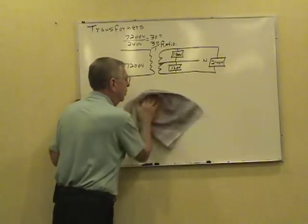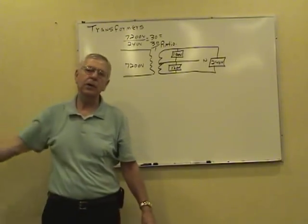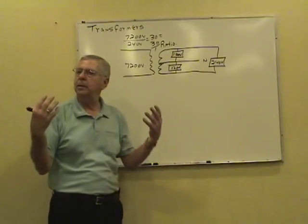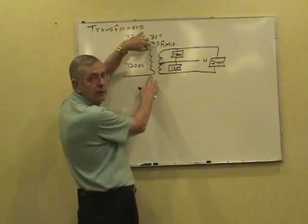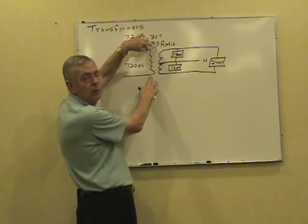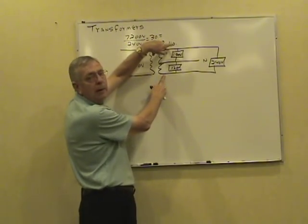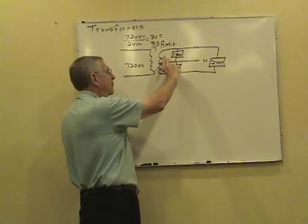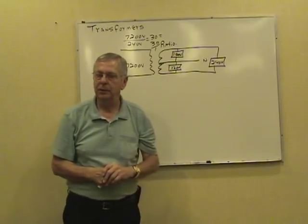And they'll just have it written out, maybe 7200/240/120 volts like that. And if you have a problem at all determining where those voltages are located, make yourself a little sketch, just think about it. If I read across here, I'm not going to read 240 or 120 on the primary. I'm going to read 7200 volts. Across here, I'm not going to read 120 volts. I'm going to read 240, the phase voltage. Half the phase voltage, line to neutral, is where you get to 120 volts.